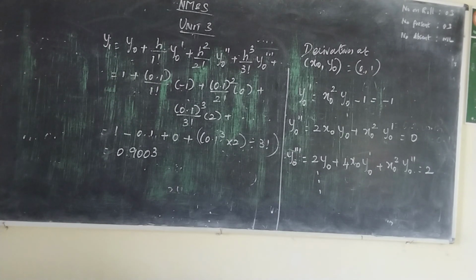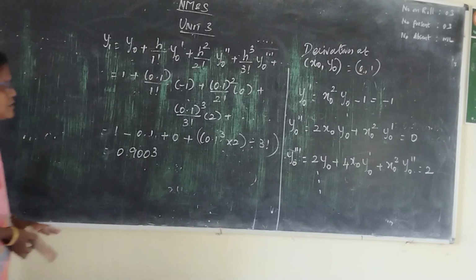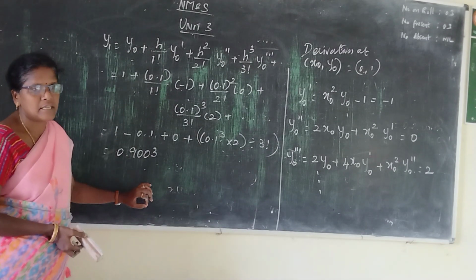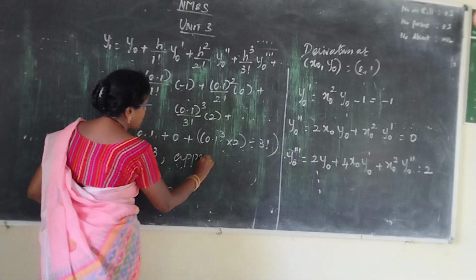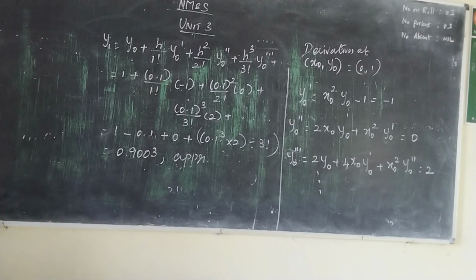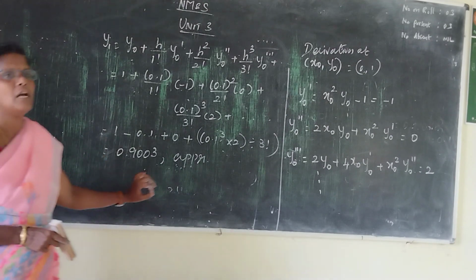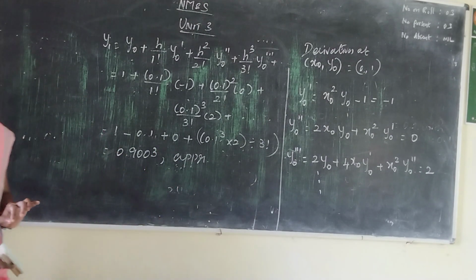Are you getting it? Can you understand how to solve the problem by Taylor series method? So you should try to avoid mistakes when you are inputting the data to the calculator. And one important point in Taylor series, after you write the answer, you have to put a comma and write approximately. Why? Because this is an infinite term, yes or no? Just for our sake, we are restricted to 3 or 4 terms. So in all the answers, after completing the answers, you have to put the word approximately. You should not forget that in all the problems.